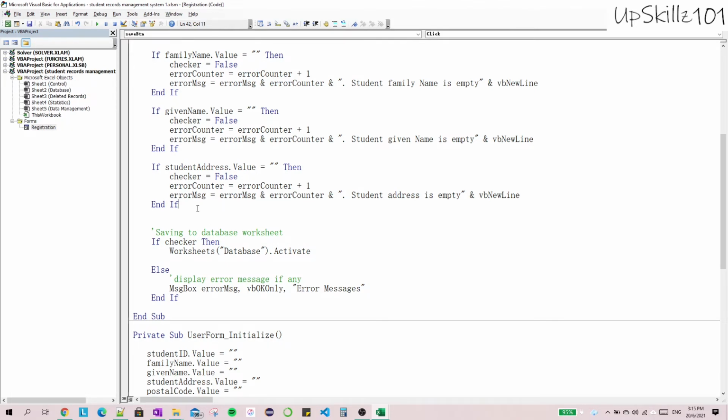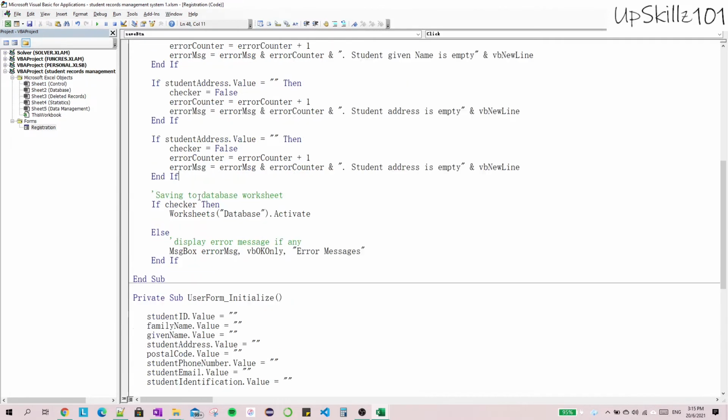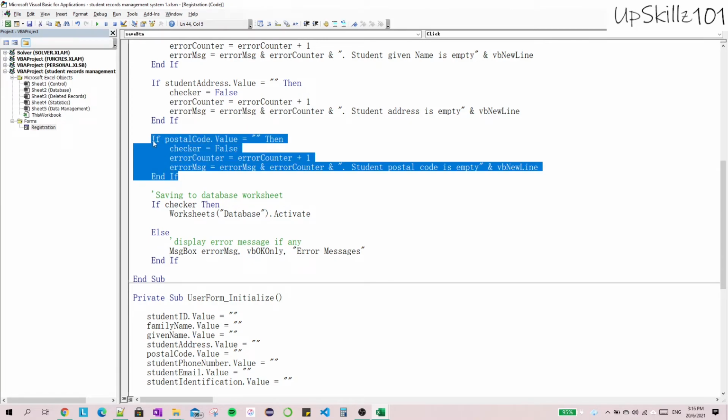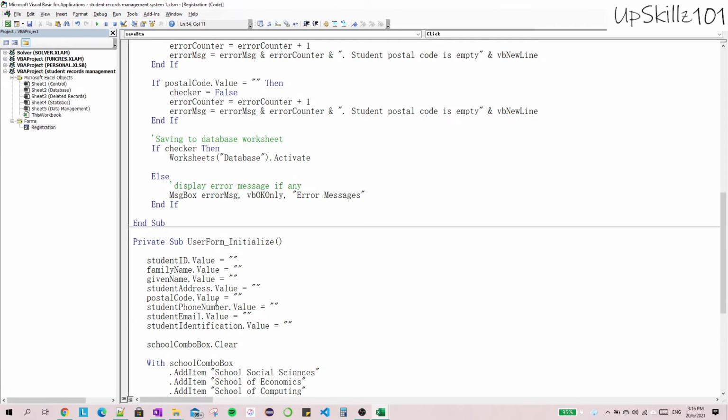Right. Postal code. Check. Then over here, postal code is empty. Okay. Then what else?